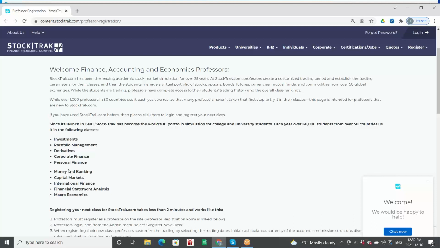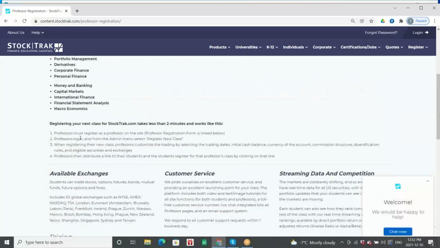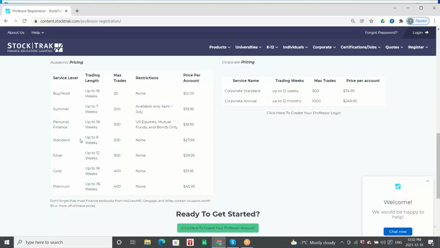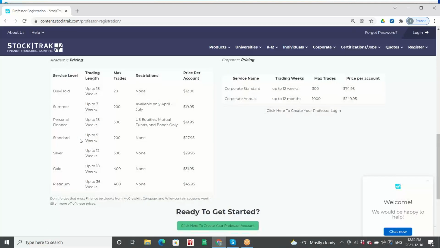So as we know, putting money into a bank account or into a bond is no longer an appropriate way to create wealth for themselves, for your students. So what we're going to do is click on that link that we just saw. So here we are, we're looking at our pricing.